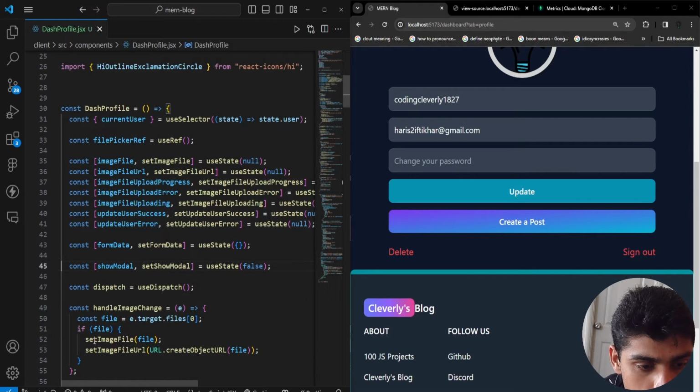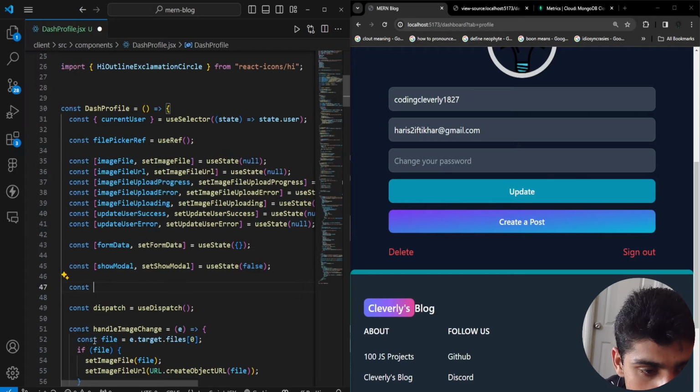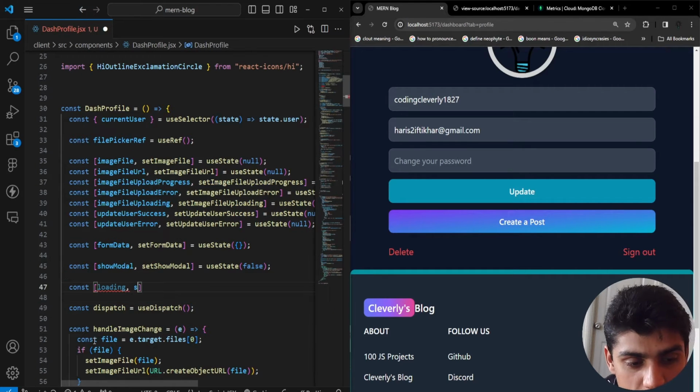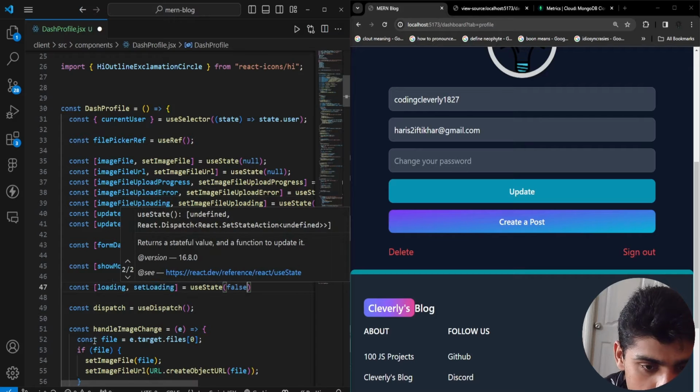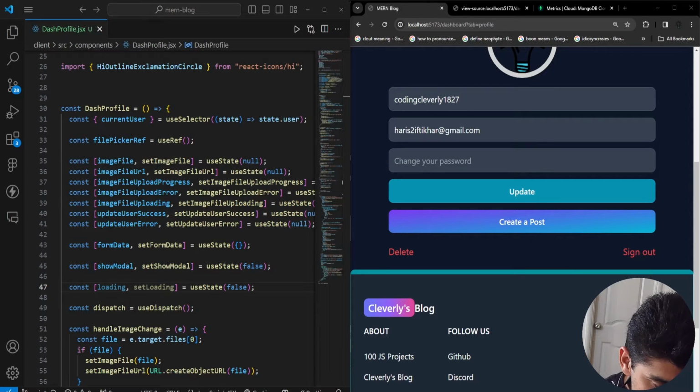We could say const loading, and we have setLoading, and then we have useState. Okay, and then we could have false in the beginning. So essentially then you could handle the loading state.